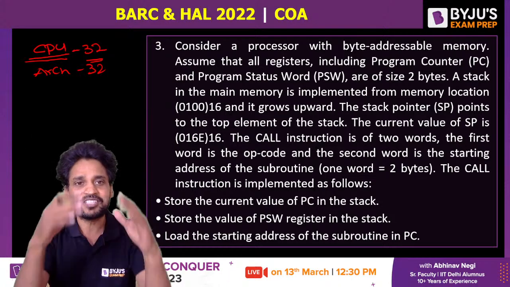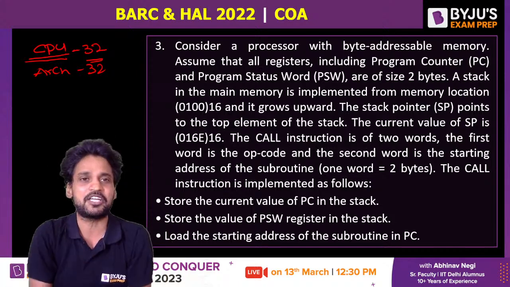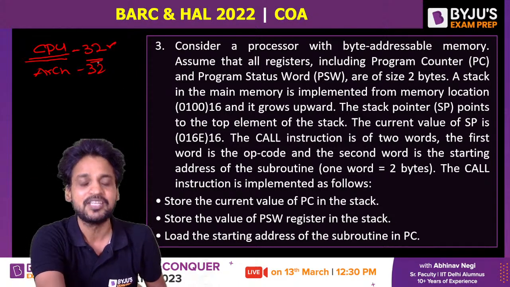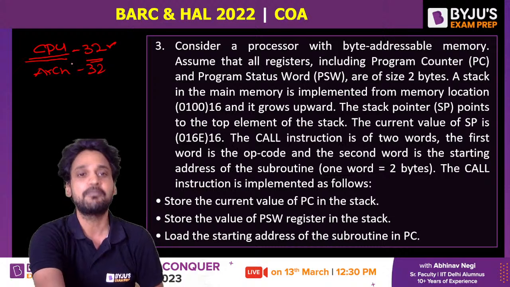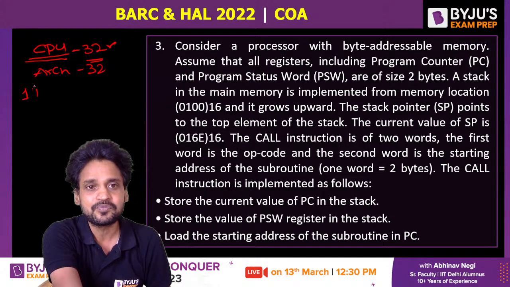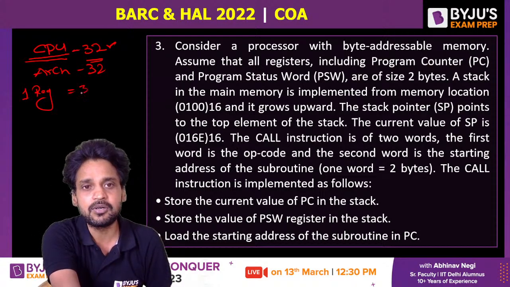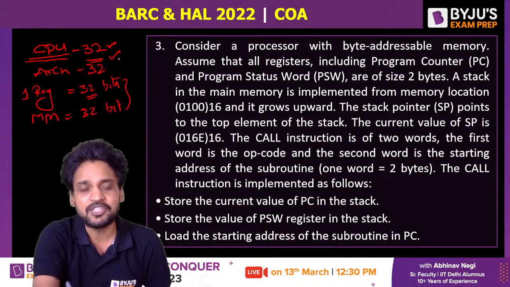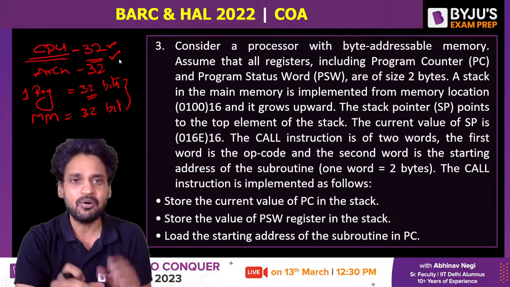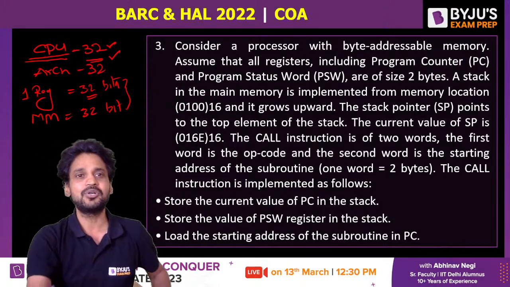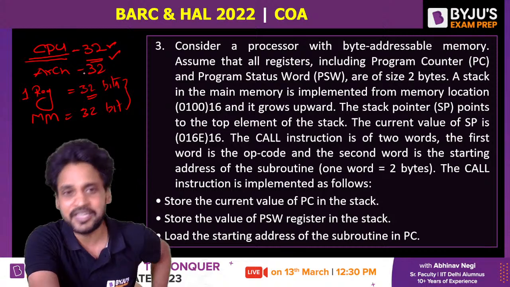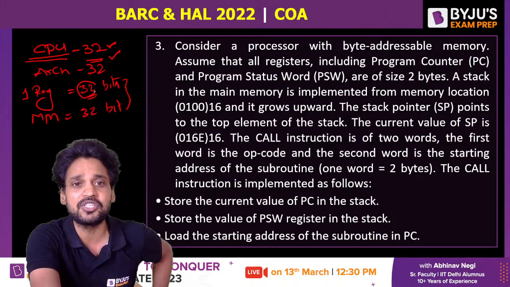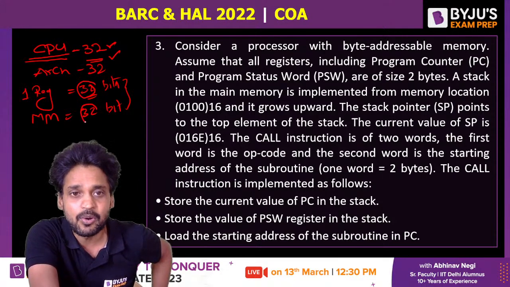They will talk in terms of the size of the CPU, the size of the architecture. If the size of the architecture is 32 bits, it can also be called the CPU size. That means one register size is equal to 32 bits. If one register size is equal to 32 bits, one main memory location size should also be equal to 32 bits. The architecture size talks about how the main memory is organized and how the register size is designed. So a CPU size or architecture size actually talks about one register size in the CPU or one main memory location size.